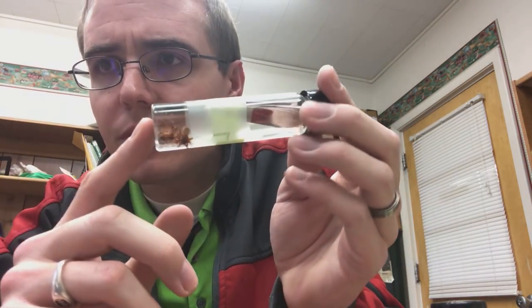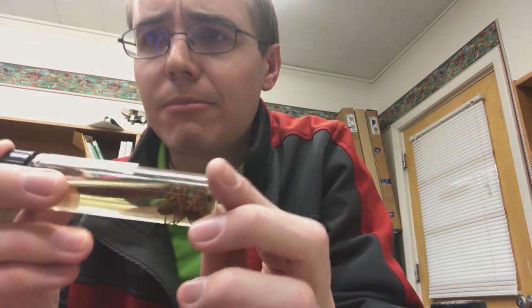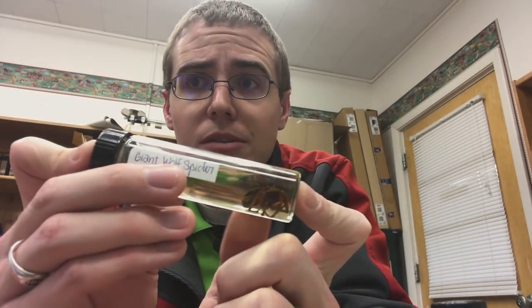Red sac spider — just a couple random spiders, doesn't look all that interesting to me. Giant wolf spider — this could be the same species as the one that I collected. It's a pretty big one. It's hard to tell when the legs are like this. To me it's a shame to put a spider in here — it's better preserved and someone could take it out and spread its legs. But I think mine looks so much cooler in the container I have, because it's more easy to show off and teach people about it.